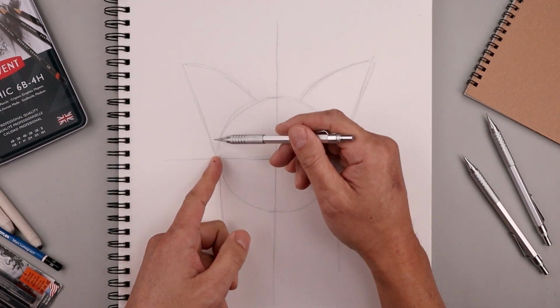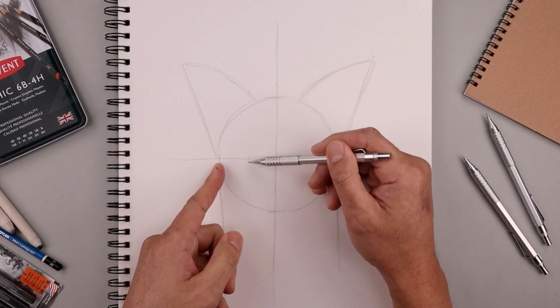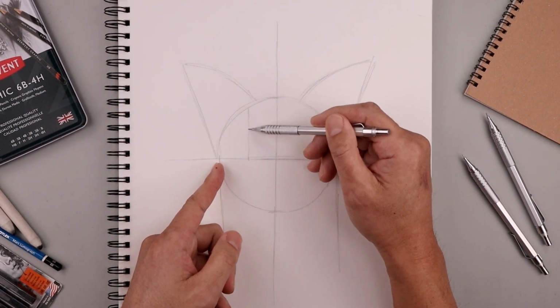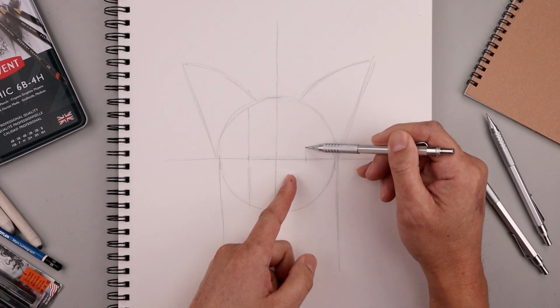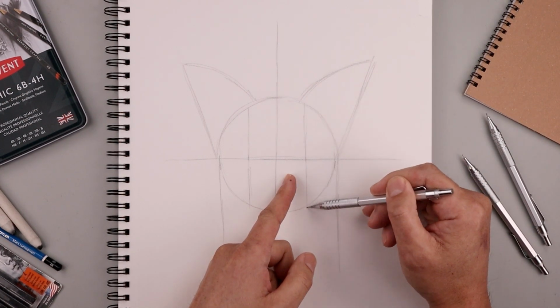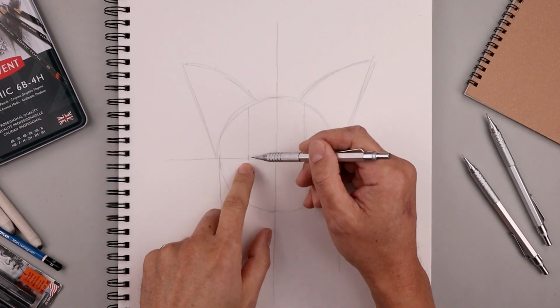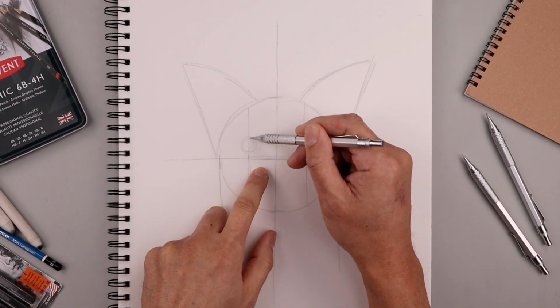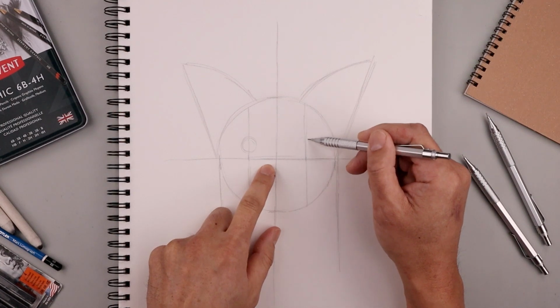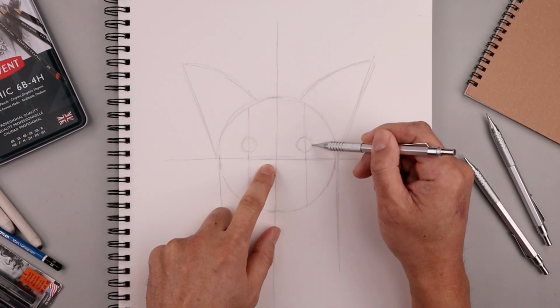Now I'm going to separate the left side of our circle in half. So find the halfway point, go up towards the top and then down. Let's do the same thing on the right. Finding the halfway point, go up and then back down. Now from this point, I'm going to step up and sketch out a circle for the eye. Let's line this up over on the right side, drawing that same size circle.